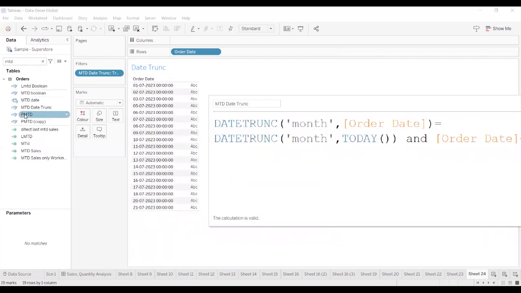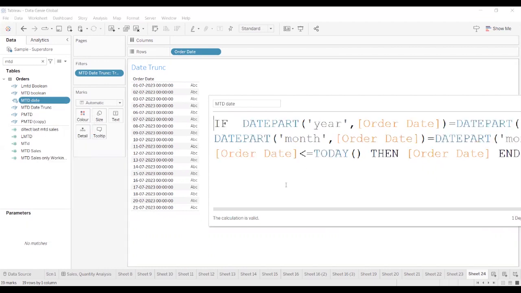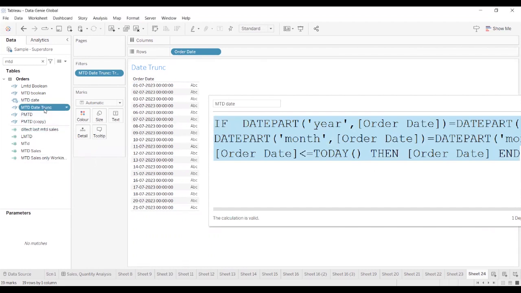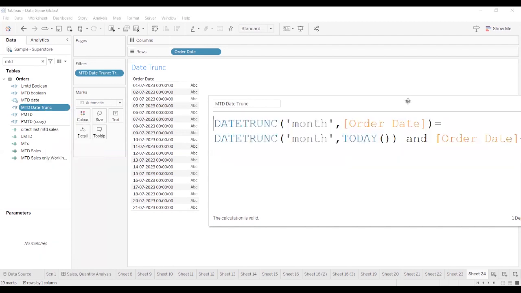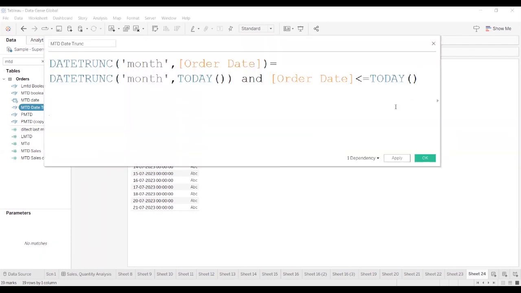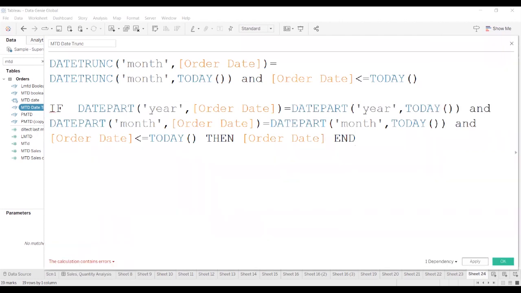Previously we were calculating using some other calculations, so let me copy this, Control A, and edit this again. Let us see what we were writing previously. Whenever we use other parts of the calculation in our condition, we used to tally the year part also, whenever we deal with the month part, quarter part, WTD, QTD or MTD.